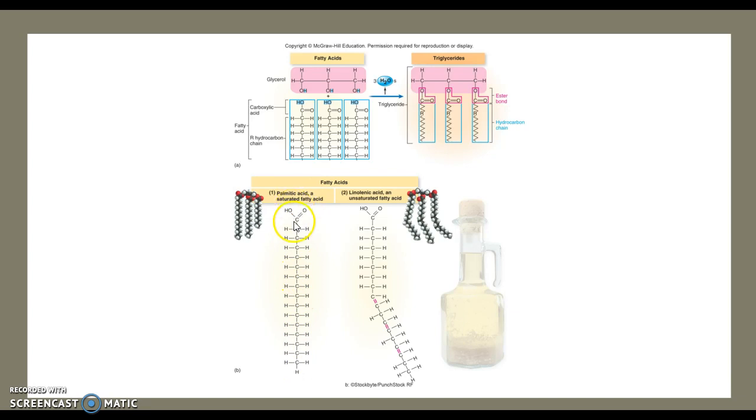Okay. Here are examples of fatty acids. This first one is palmitic acid, and it is a saturated fatty acid. So you can see there are no double bonds here. The chain is very straight, and this allows the fatty acids to get close to each other. Linoleic acid is an unsaturated fatty acid, and you can see that there are several double bonds here, and this adds bends into the chain. So these fatty acids are not able to move in quite as close to each other.